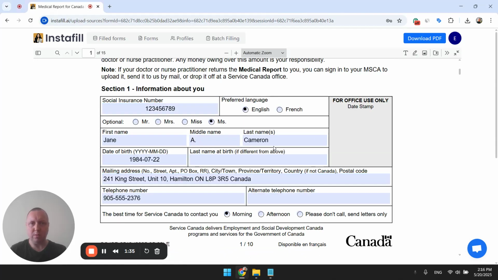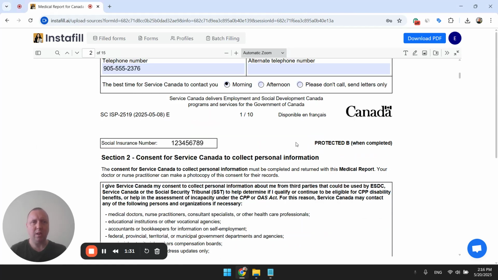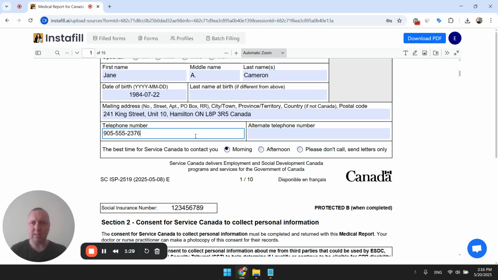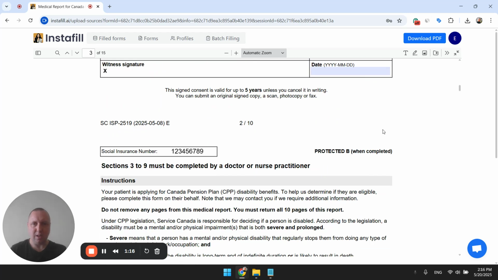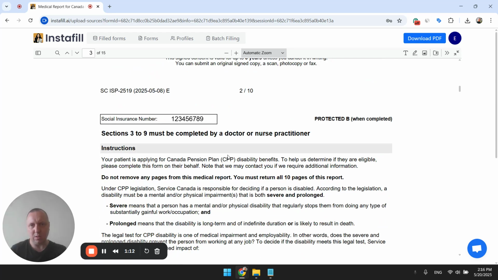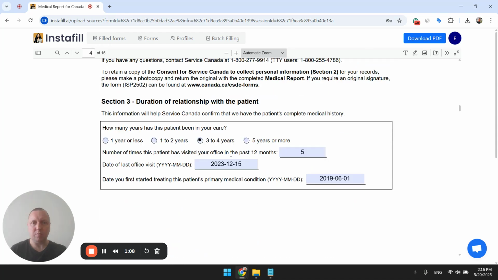All these fields and all the data are correct and placed accurately. By the way, from what I learned, the social insurance number is required to be placed on every form page, and Instafill did this job as well. We can see the SIN on every page.